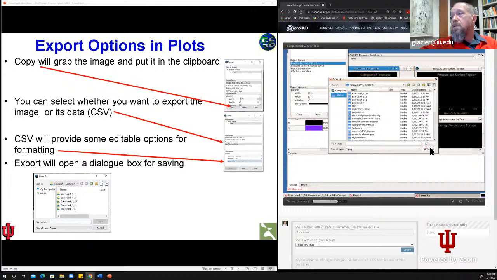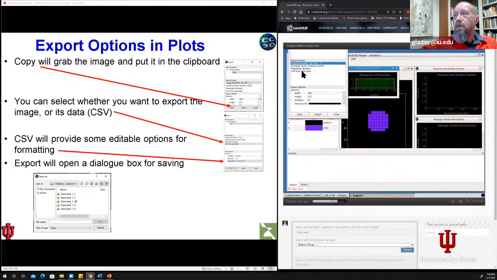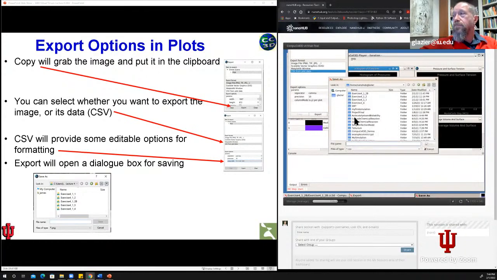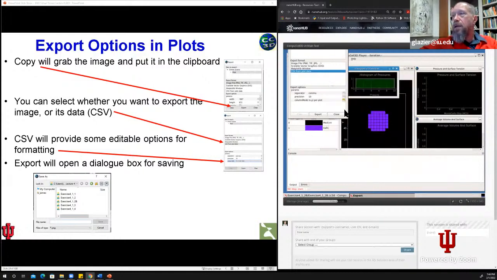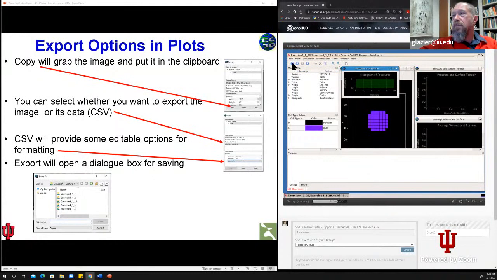for further use. The other thing I could do is go to CSV from plot data, and I can hit export, and I can save that, and that will give me the data set. That may not be so useful for the histogram, but here, let me run it for a while.